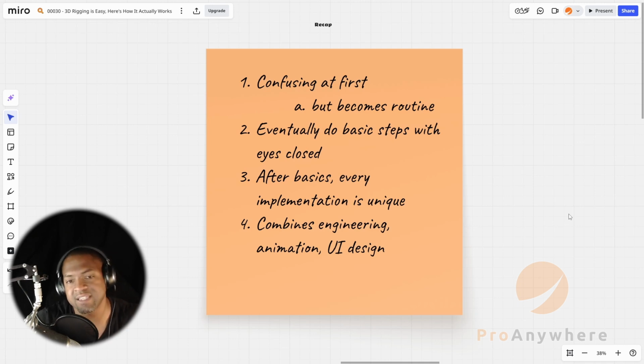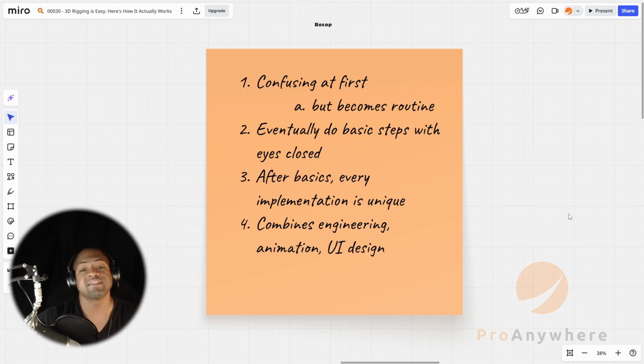A lot of things, if you've never seen the concept, let's say an IK/FK switch before: why are you duplicating the same bones two or three times? What does IK mean, or what does FK mean? But you'll notice that once you've done one, pretty much all rigs work very similarly, and so it becomes routine. It may seem daunting at first, but this is pretty much how it's done, and it's been like this for decades now. Of course, you get more complicated setups, but they're all still based off of these fundamentals. And eventually, you can do these steps with your eyes closed if you do it a lot of times.